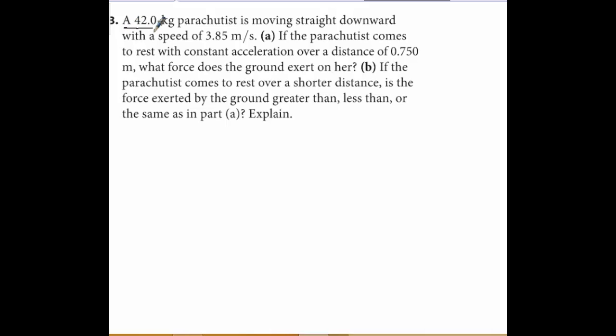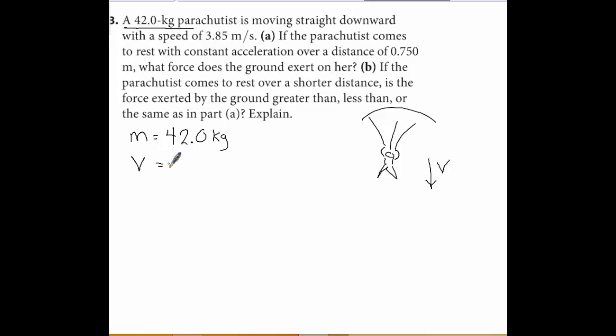So let's reread that problem as you should do in any case where you're struggling over a problem. And I see immediately they're giving me 42.0 kilograms. I hope you recognize that as being a mass. We know the mass of the parachutist. We know that the parachutist is right now suspended from the parachute going down. And they give us a velocity, a speed actually. So there's no direction yet. They just say 3.85 meters per second. We of course know that would be down.